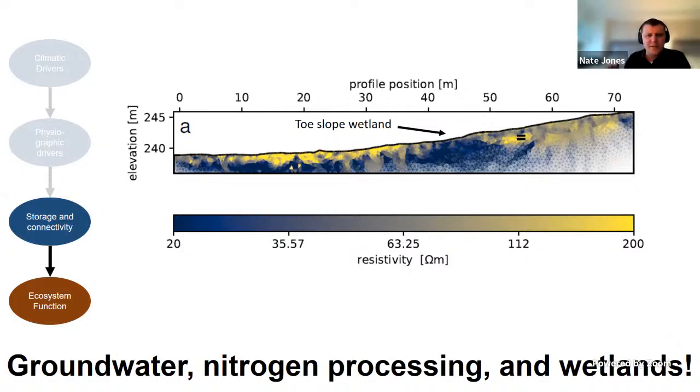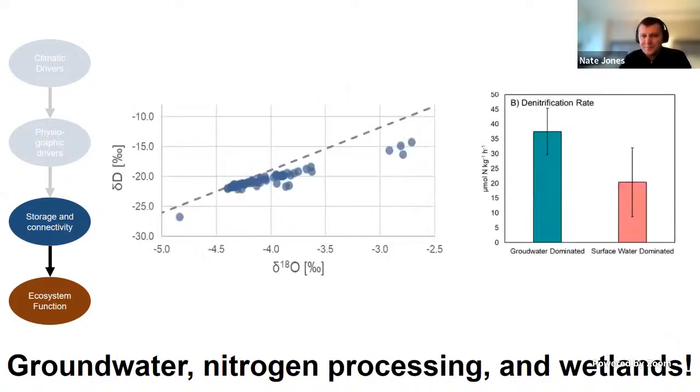So we think that's driving some of the differences that we're seeing in the ERT. And specifically, this toe slope area, we think this might be indicative of upwelling, which is quite interesting because we see a lot of seep wetlands with a lot of iron content right there at that toe slope. So yeah, we're digging into that. I'd love to get y'all's thoughts on that later.